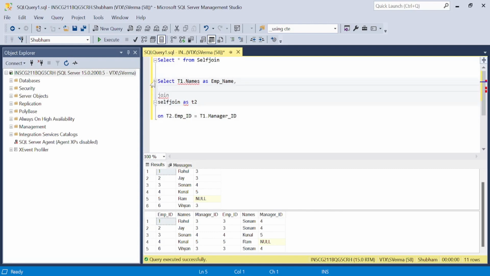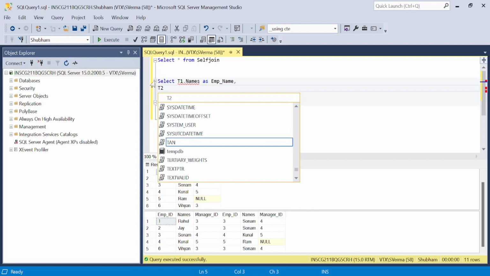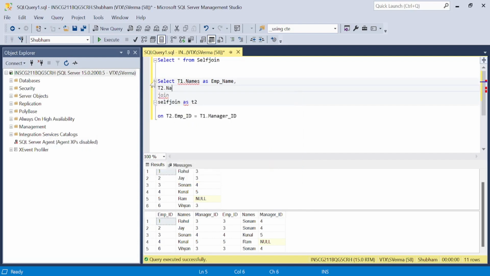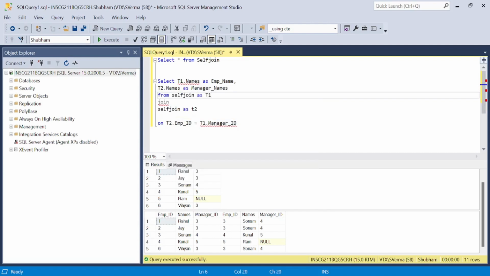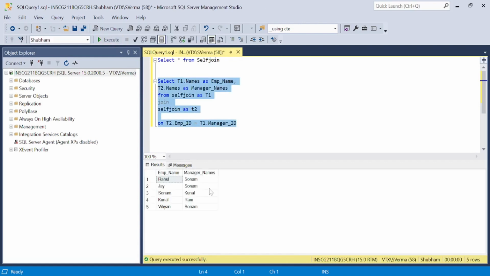And again I will use my table 2, which is T2 dot, and again I want to take the names column from here and give the alias manager's name. And now I will write from table, which is self join as T1. So I want to join this T1 table with this T2 table, and now let me select this query and hit execute, and here we can see the result.